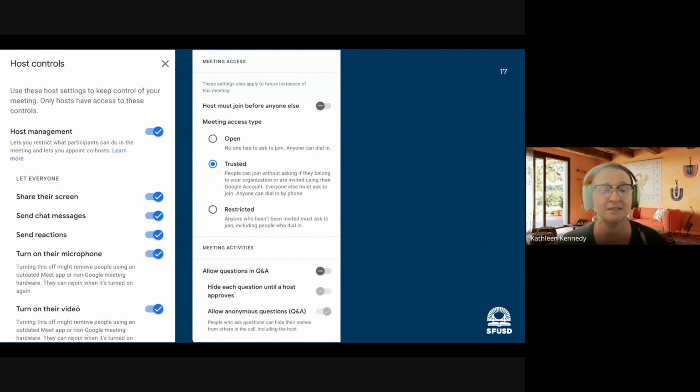Over here is a setting that we recently wanted to encourage staff to think about when they're creating a meeting, which is that the host must join before anyone else. This setting defaults to off, which means that anybody can join the meeting at any time.